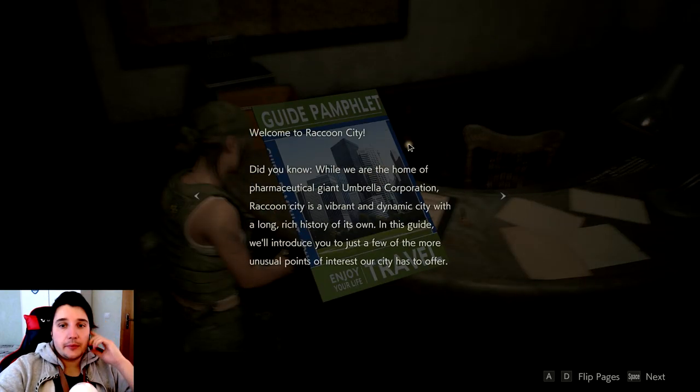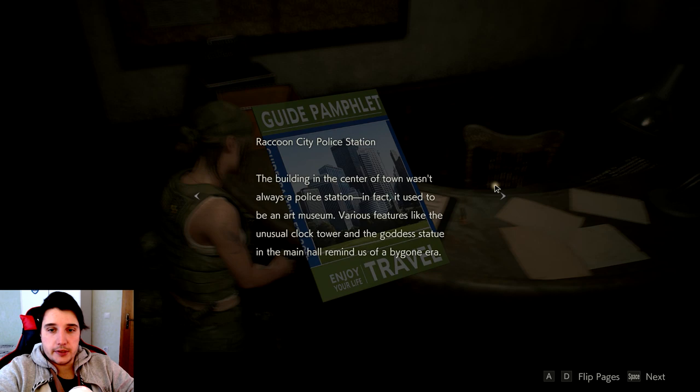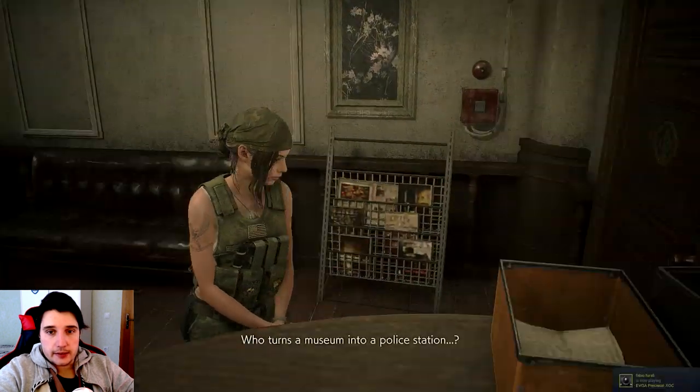What do you have? Guide pamphlet. Welcome to Raccoon City. Did you know, while we are home to pharmaceutical giant Umbrella Corporation, Raccoon City is a vibrant and dynamic city with a long, rich history of its own. In this guide, we'll introduce you to just a few of the more unusual points. Raccoon City Police Station, the building in the center of town, wasn't always a police station. Yeah, it doesn't look like a police station. In fact, it used to be an art museum. Various features like the unusual clock tower and the goddess statue in the main hall remind us of the bygone era. Orphanage, just a few blocks from the police station, is an orphanage founded and run by the Umbrella Corporation with the help of generous donations from businesses and citizens alike. The building is known for its stained glass window, which attracts visitors from around the world. That's all, I guess.